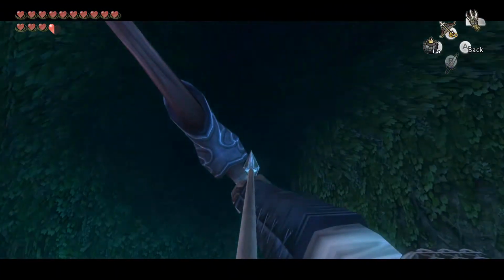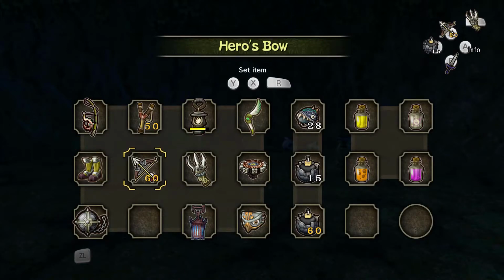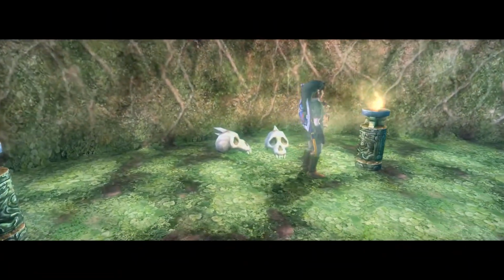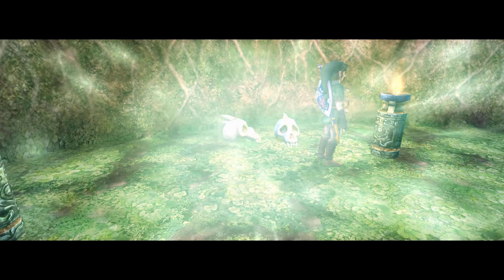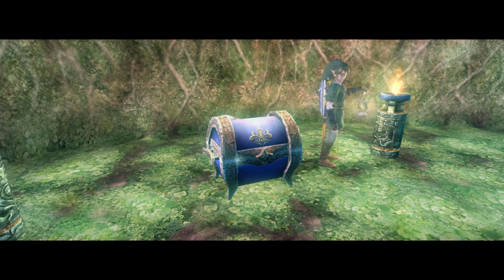Okay, so kind of an interesting little area. He's taking us to new places that we haven't been to the first time, so it shouldn't be too hard to find them. But if you light up these torches here, another hidden chest will appear, so very nice.